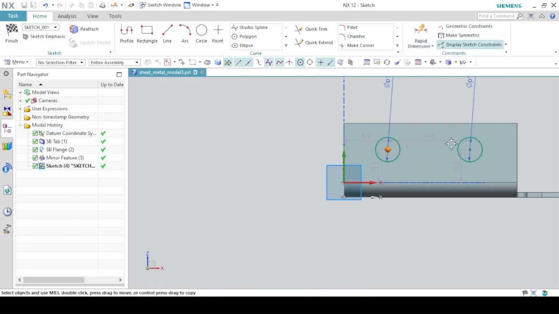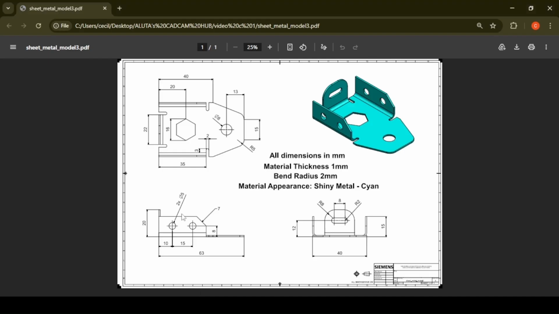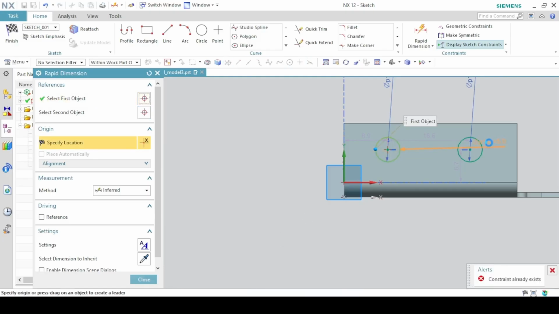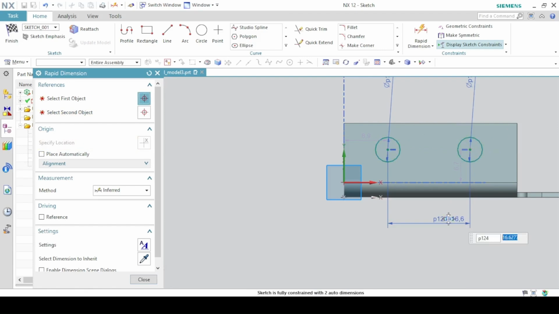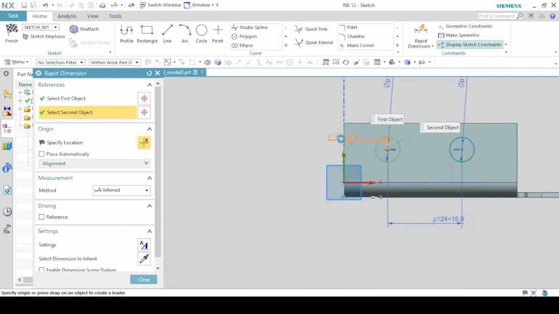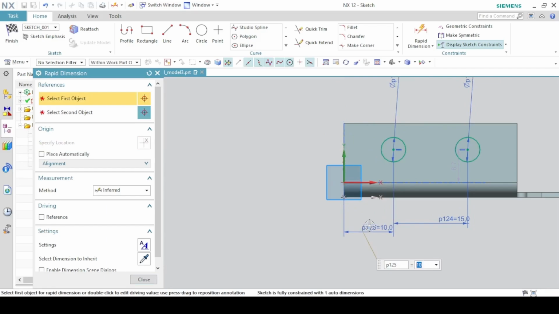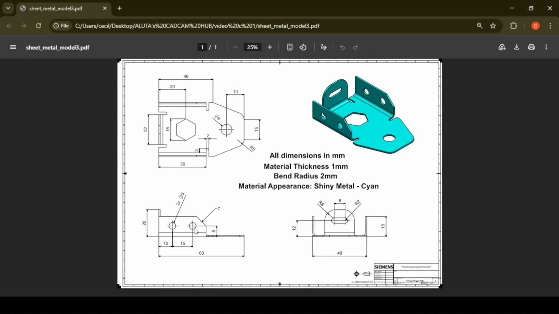Make sure the 2 centers are horizontally aligned. The distance between them is 15 millimeters, and the distance from the edge here is 10. And then the distance from the centers of the circle to the bottom here is 8 millimeters.